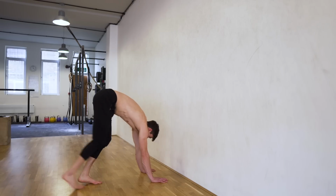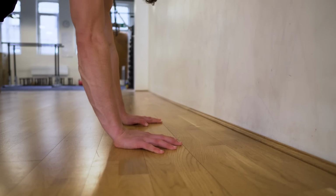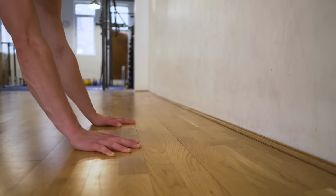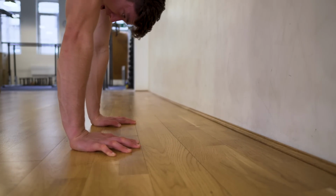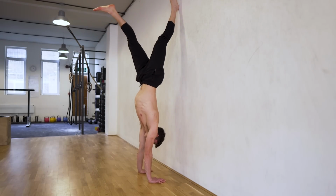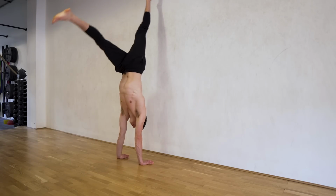So we're going to set ourselves up a distance from the wall. The closer we are to the wall, the easier this is from a mental perspective in terms of falling. And then the further away we go, the more it's going to replicate being in that freestanding position. Kick up, and we're going to use a split leg kick up. That means we have one leg driving over, the other leg chills back as a bit of an equilibrium, and we hold that split position.